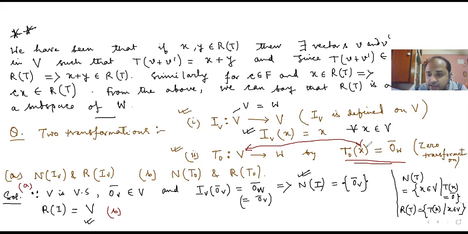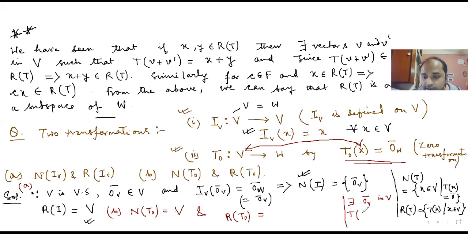So here if you apply this definition and carefully observe, we find that N(T0), the null space of T0, is equal to the vector space itself, because it is true for all points of the vector space. And if you try to find R(T0), what does it mean? There exists a point in the vector space V for which T0(x) becomes 0_W. We know that there is a point 0 bar V in capital V so that T(0 bar V) is equal to 0 bar W. We know this result. So R(T0) contains the singleton 0 bar, and that is actually 0 bar W.